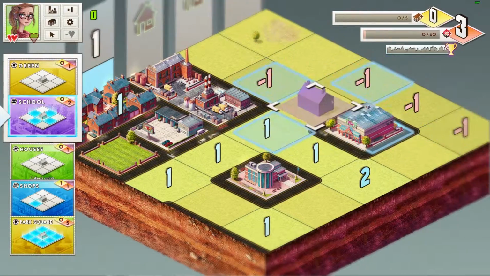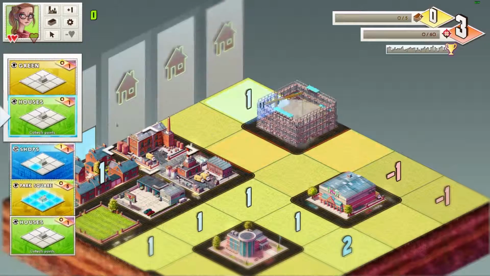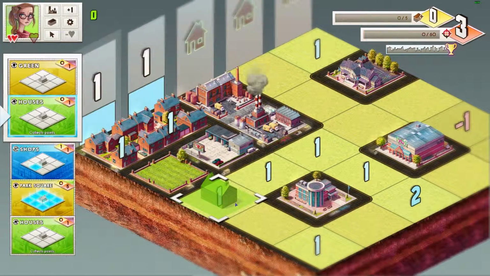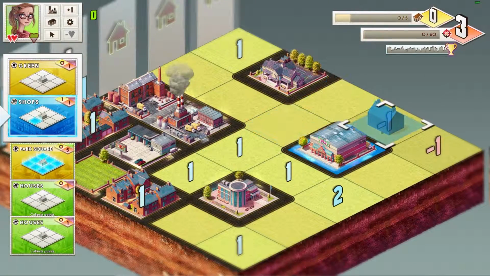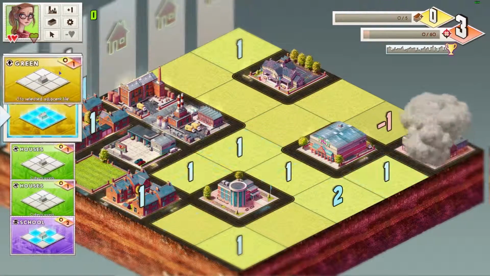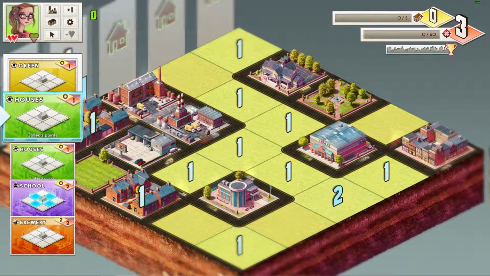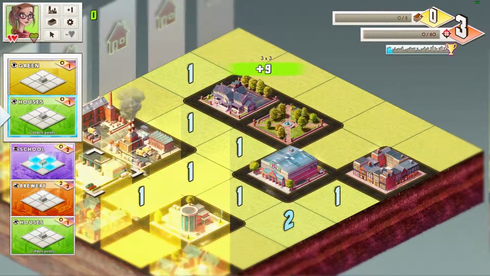I'm tempted to use the school to cancel out the negatives here, but you need a point gathering thing in the first place. So get a house here. I kind of want to save the shops for over here. Ooh, Park Square. Bada bing, bada boom.